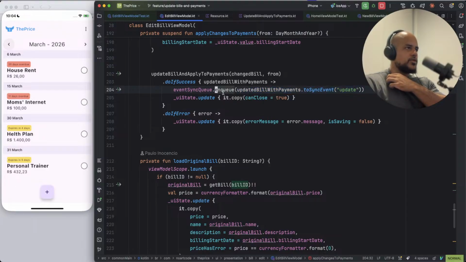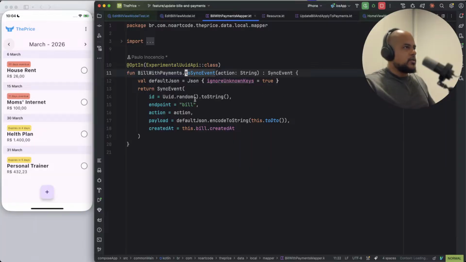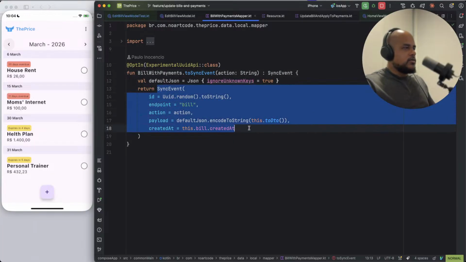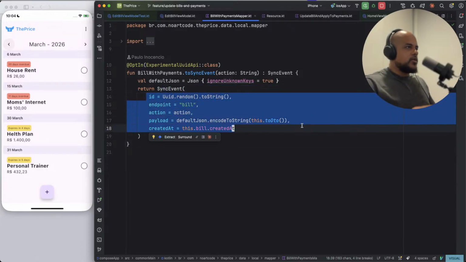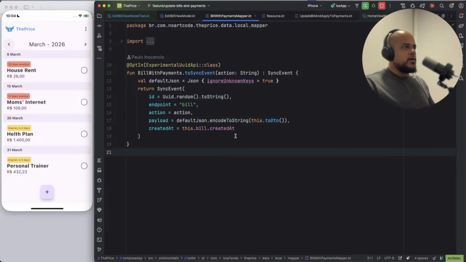So that's what we do. Just enqueue this data that we just updated. Just grab the return and convert this to a sync event. We're just converting the data type to this actually. Okay, it's the events that I want to send to my backend.